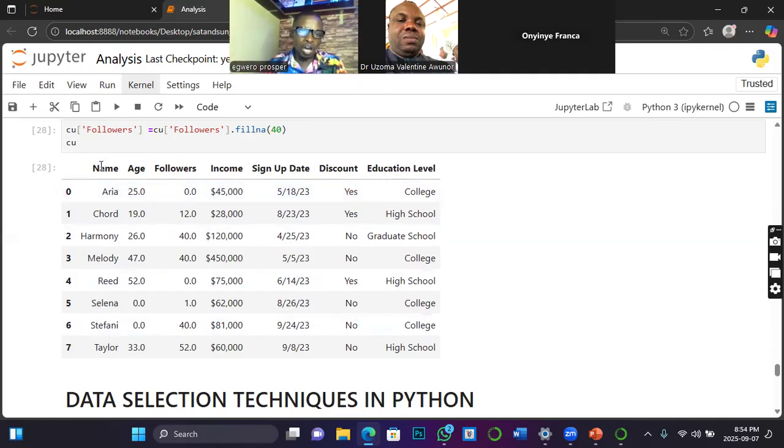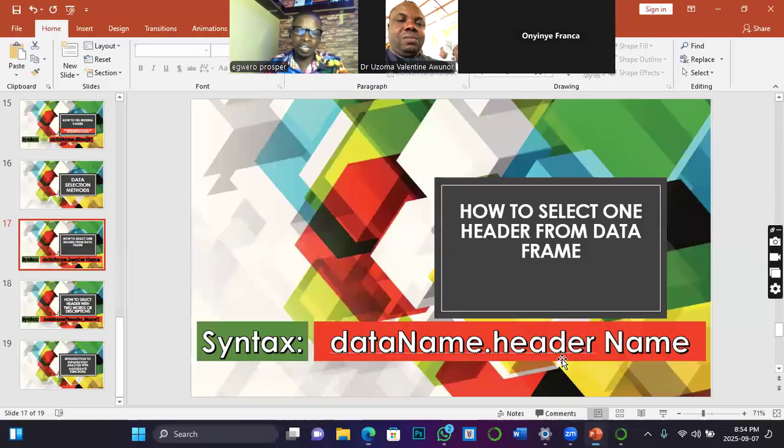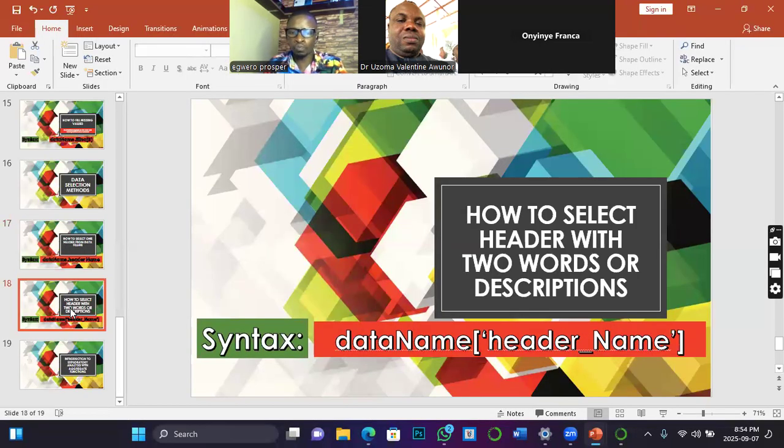Or we want to call out name, age, follower down to income, and recognize that as a different data set. So that is the next type of selection we want to do. We have how to select a header with two words, that is the one I have explained. And then this one I want to talk about now. It's not in the slide, but I feel you should know it.